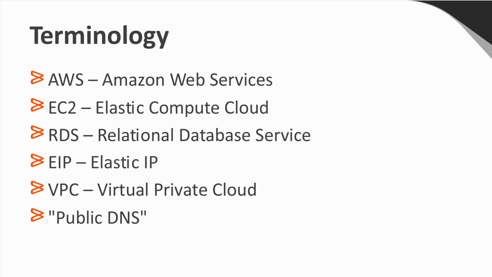The VPC is a virtual private cloud. It's essentially a service that allows you to more robustly connect an individual EC2 instance to your corporate network. You can think of it as sort of a cloud VPN. And the public DNS is essentially the name of the IP associated with the instance. Typically in AWS and other cloud services, it's a long name. And again, if you don't have a VPC or EIP associated with an image, that public IP is going to be changing with each start.